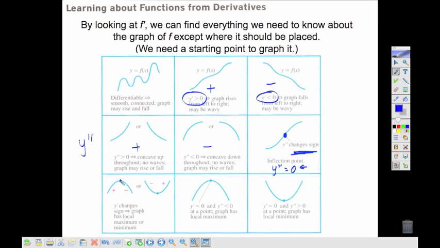We can also find maximums and minimums by looking at sign changes. So this is looking at sign changes of our first derivative: positive to negative, it's a maximum; negative to positive, it's a minimum. But we can also look at the second derivative. If we look at the sign of the second derivative at a critical point, then we can decide if it's a maximum or minimum. If we're concave down, so our second derivative is negative, we know it's a maximum, and if it's positive, it's curving up, we know that it's a minimum.